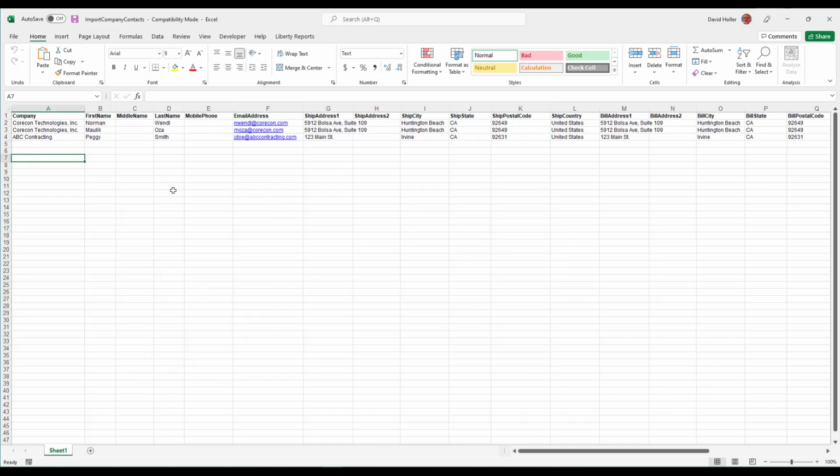We're going to add 3 companies and contacts using Microsoft Excel import template.